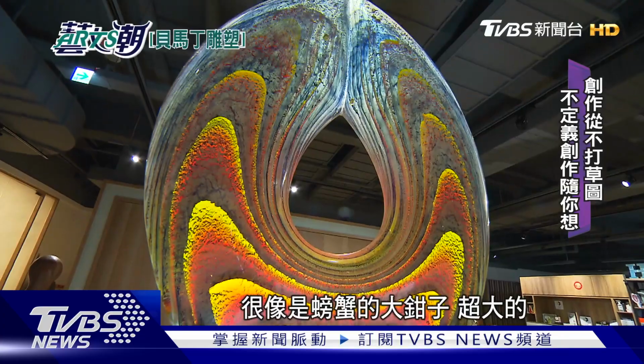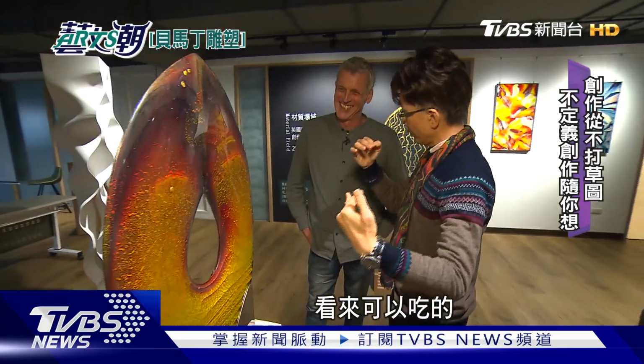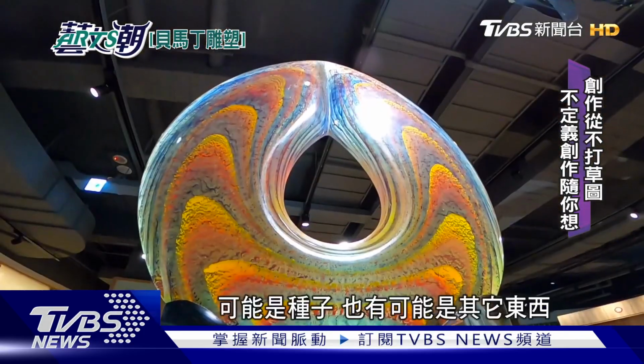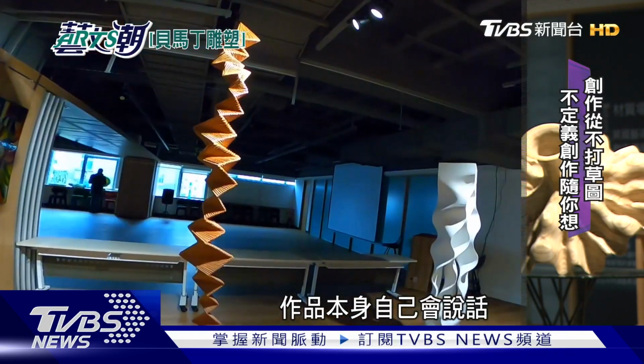A cluster of crabs. Yeah. A very big one. Yeah. Eatable, I feel. It's whatever you think it is. You say seeds. It can be a seed, but I mean, it can be a lot of things. If you have to explain your work, I think you've failed a bit, really. The work should speak for itself.